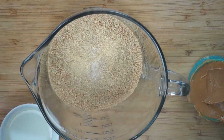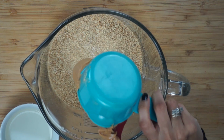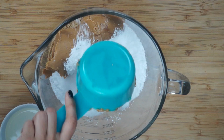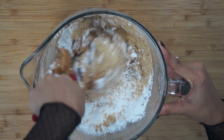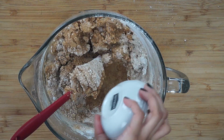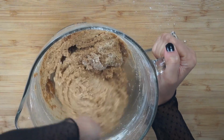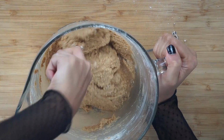But anyways, I go ahead and add 1 pinch of salt into the mix and 1 cup of creamy peanut butter. And we're also going to be adding in 1.5 cups of powdered sugar. And we're going to be mixing this up a little bit. And then we're also going to be adding in 6 tablespoons of melted coconut oil. We're going to go ahead and mix this up until it becomes nice and creamy and well combined.